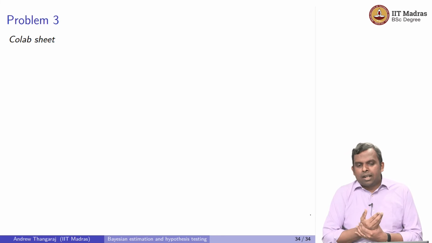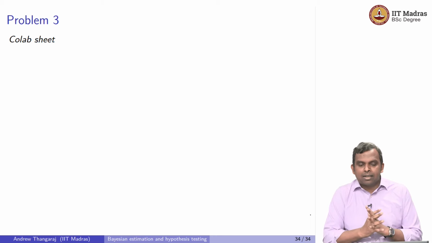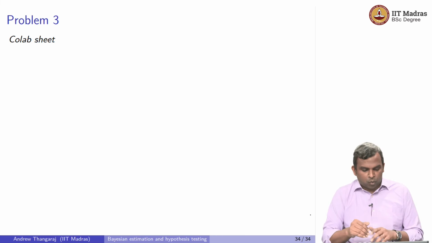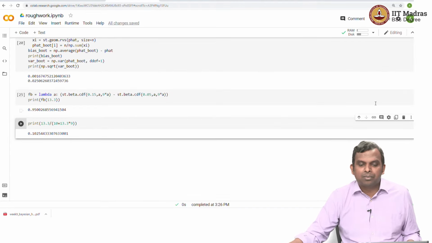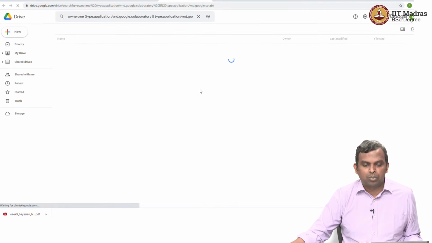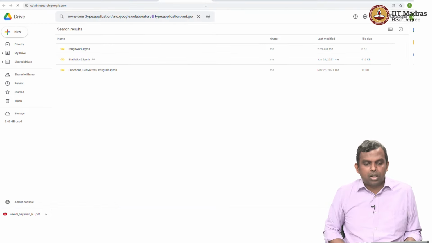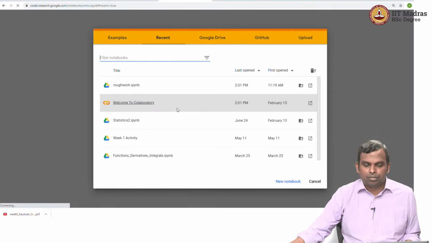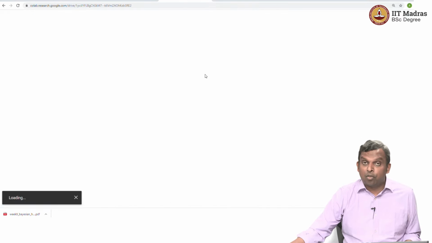Okay, so the last problem I'm going to do is one of those bread and butter statistical tasks. It's a fairly largish problem, so I cannot quite do it on this. So I'm going to do it on the Colab sheet. Let me go to the Colab sheet that I have here. It's not my rough work Colab sheet. Maybe I should open it in a new tab. Okay, it's doing something else which I don't want. Okay, on statistics 2. This is the sheet that I've already shared with you.